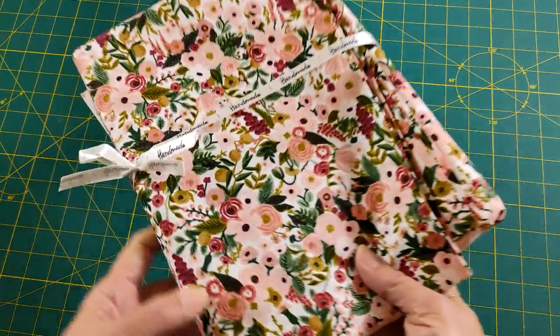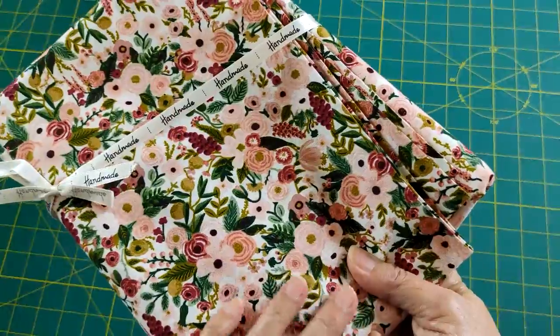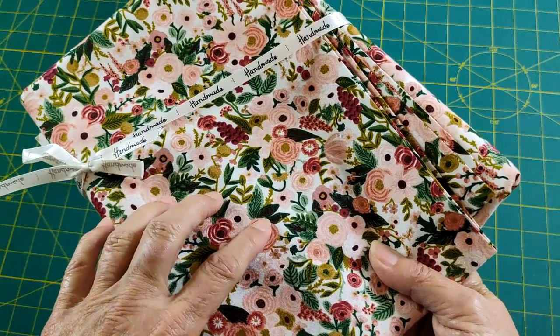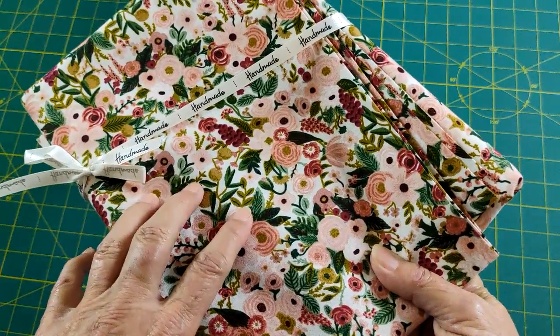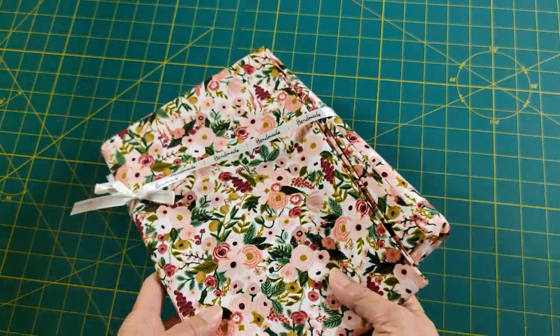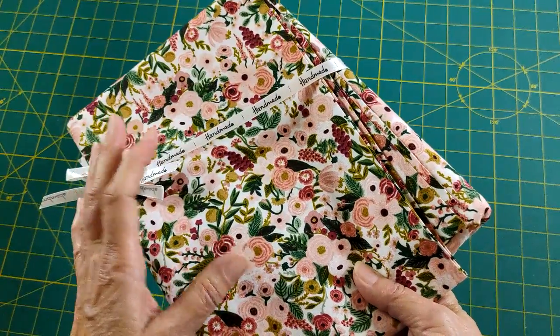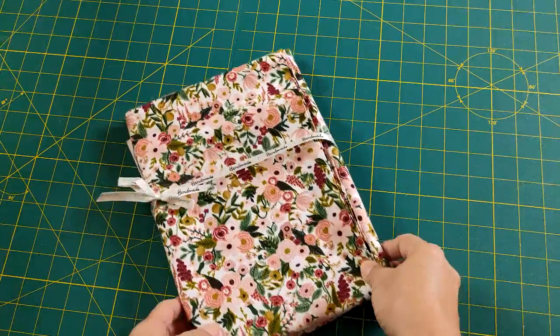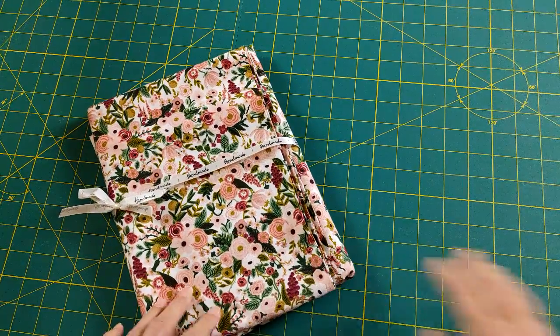When I get a single fabric like this, I will buy multiple yards of something that I really, really like. I love the colors. I love the florals, the loose nature of the print. It's not really hard outlines. It's sort of soft and flowy like a watercolor, and I really like that. That's what appealed most to me.